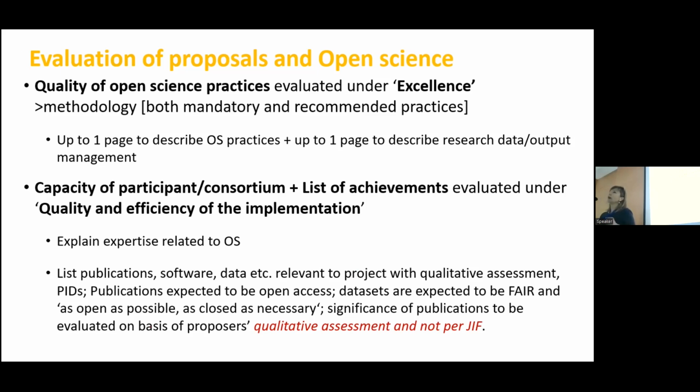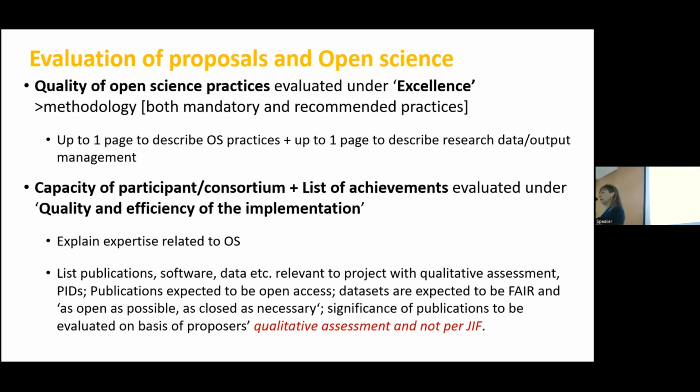And also, you have to be evaluated. You are going to be evaluated in a European project for the capacity of the participants. That's why I was looking at your badge of reproducibility. And that could be something that is useful to show the capacity of the consortium. You can say this institution belongs to the SCA, blah, blah, and I belong to this group of people that get the badge of reproducibility. It's evidence that you care about this.